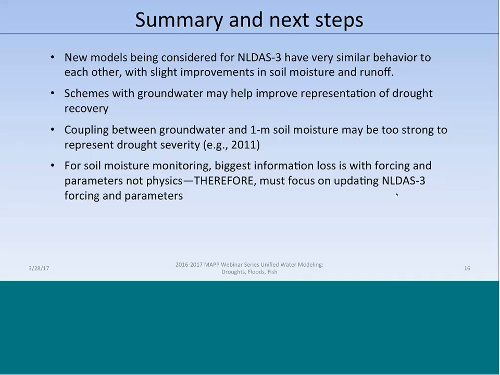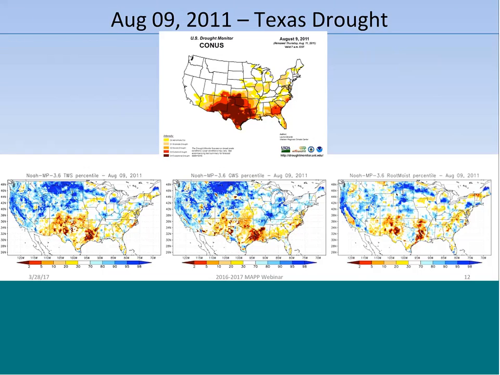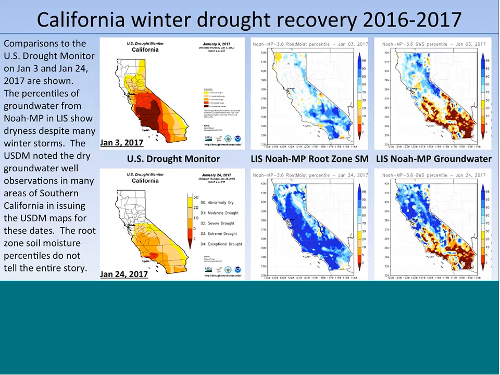I have a question, Krista. Early on you showed a comparison between the drought monitor categories and a simulation of that from NLDAS. Can you talk a little bit about whether there's a time differential between one product and the other, a lag between the monitor and the NLDAS product?